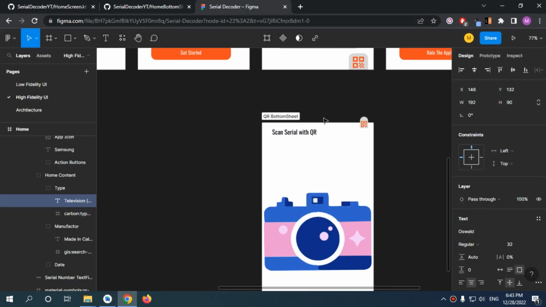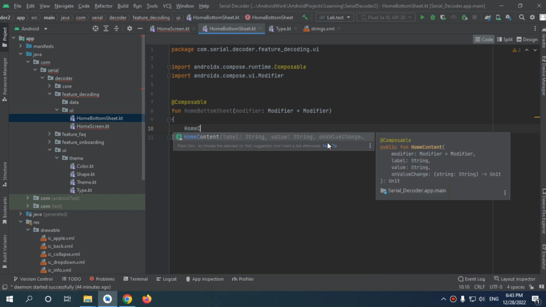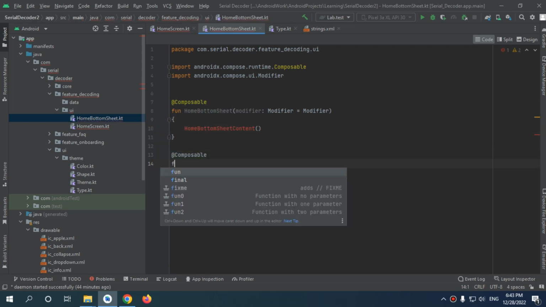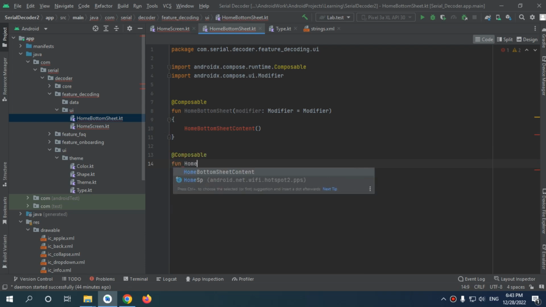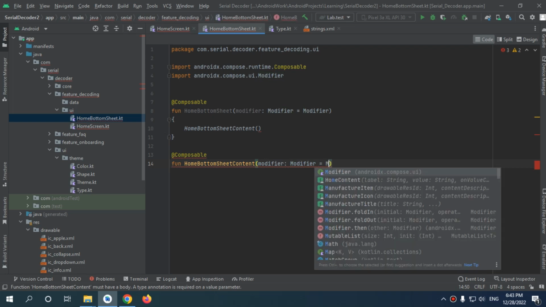At first it will be column, so I'll make another composable, home bottom sheet content, and I'll make it here, and don't forget adding modifier.